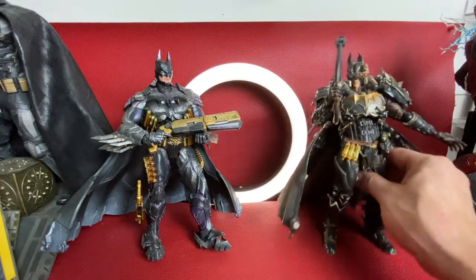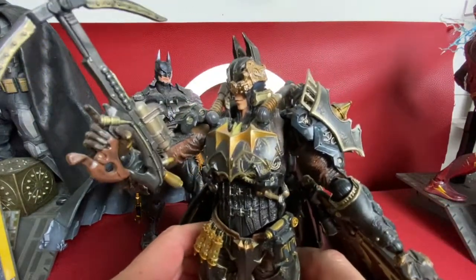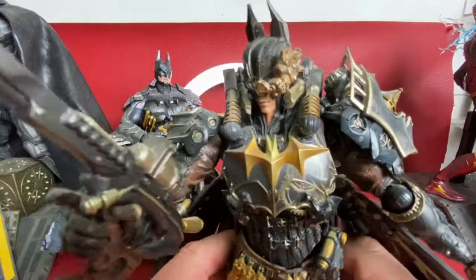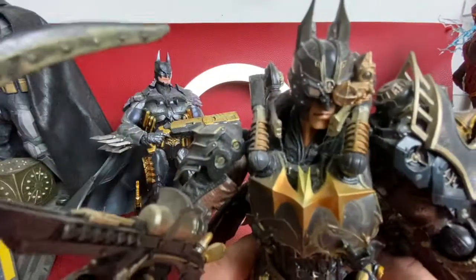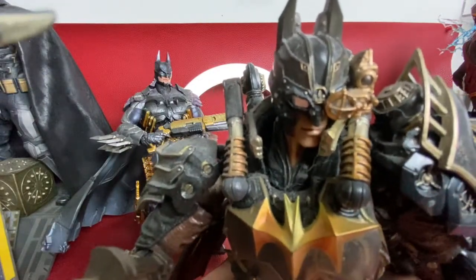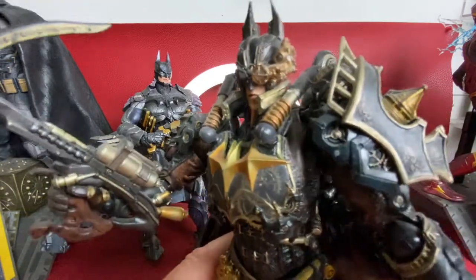All right, now this one took a lot of heat. Again, Square Enix, Play Arts Kai. This is the Steampunk Batman. Steampunk Batman. Take a look at that. I'm telling you, I don't know how, they must have had 150 designers working on this thing for 5 years to come up with it. Look at the detail on that. That eyepiece alone is awesome.